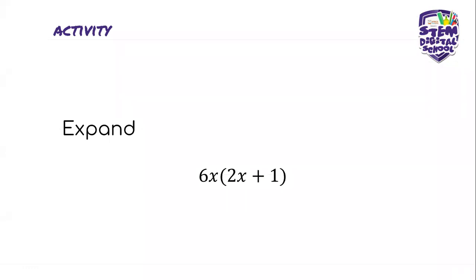Now, without any waste of time, I've got a different scenario here. All that we need to do is to expand the expression. Let's expand this expression. We are given 6x, open bracket, 2x plus 1. So let us rather expand, and then we can just take it from there. When you expand, it means you are just going to break the bracket, and then after breaking the bracket, you must just arrange your terms accordingly.